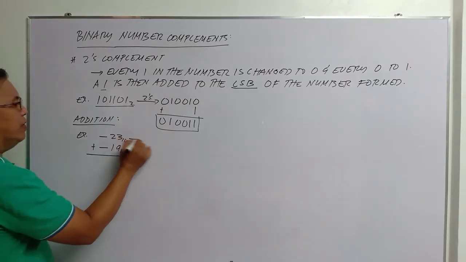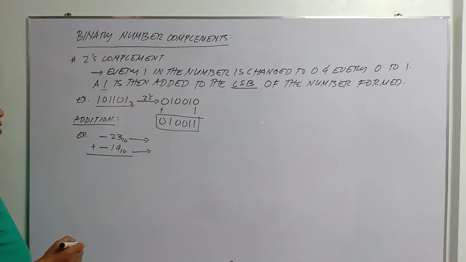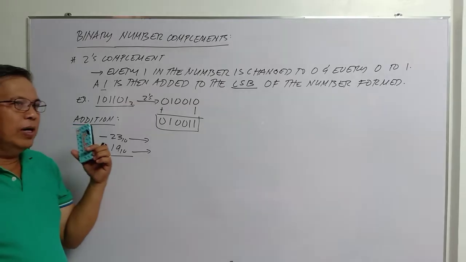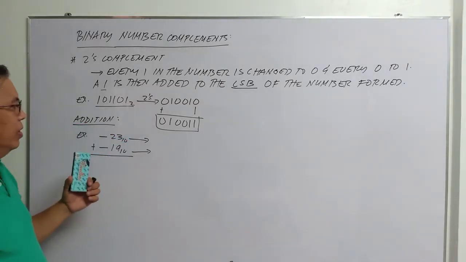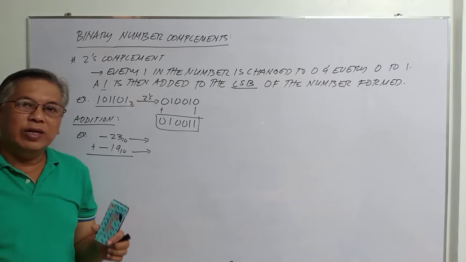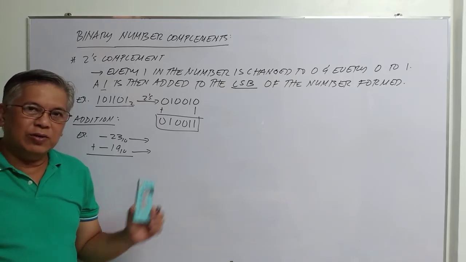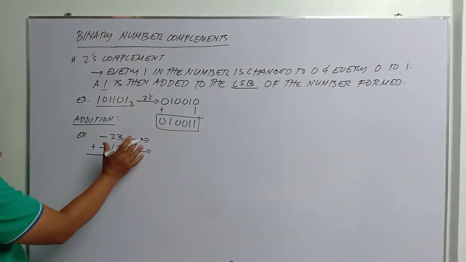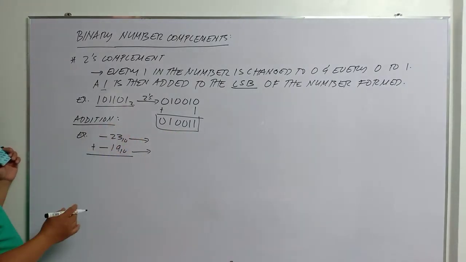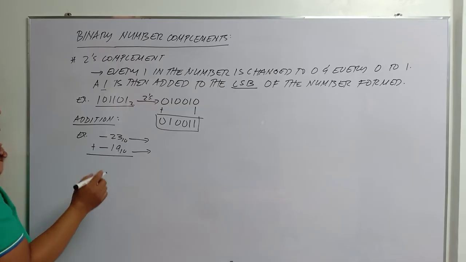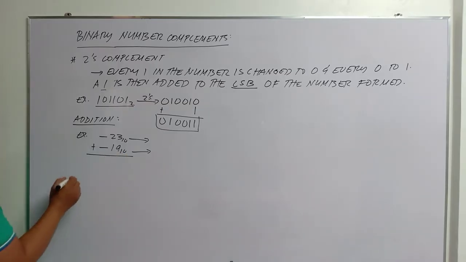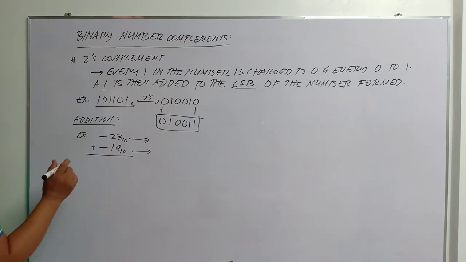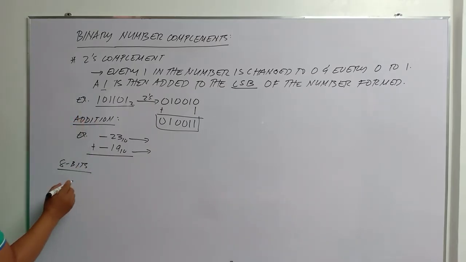So first is to convert this into its 2's complement equivalent. By the way, in 2's complement addition or subtraction, only negative numbers are to be complemented. I will have an example of that later. This one here, we can use as our example. So, what is minus 23 in binary form? By the way, we will be using 8 bits in this particular discussion.